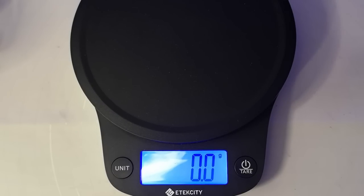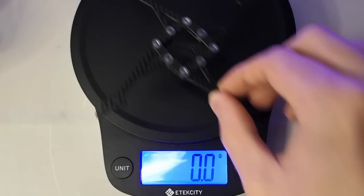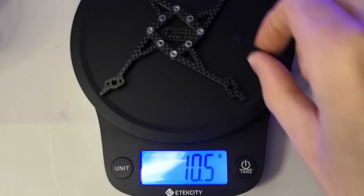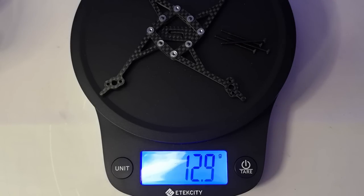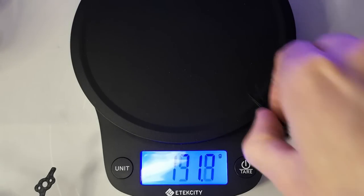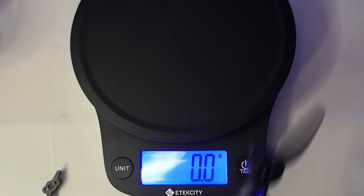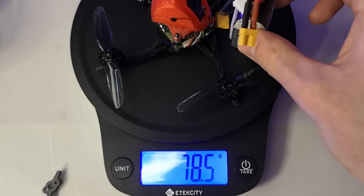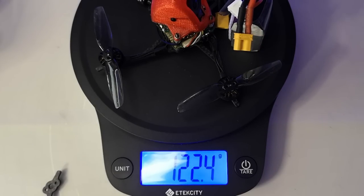Now, with Toothpick builds, weight is always a really important consideration. So if we look at the frame weight of the AOS T3, it comes in at 10.5 grams. And if we include the stack screws, that brings it up to 12.9 grams. If we look at a whole build with a Naked Vista and Nebula Pro camera, it comes in at 78.5 grams. And if we include a 450 milliamp hour 3S, that brings us up to 122.4 grams. And that's probably the heaviest that you could ever think to build this quad out.